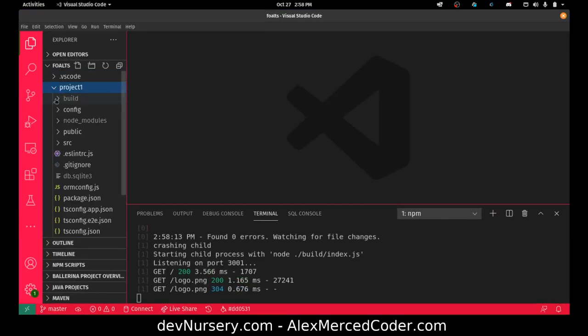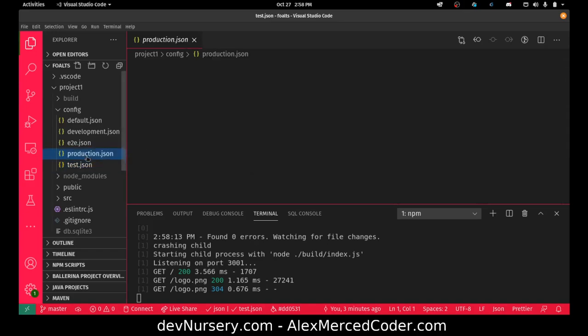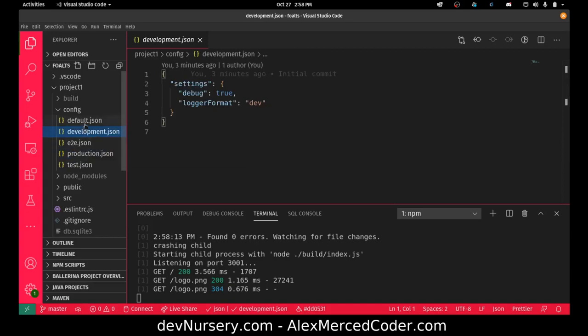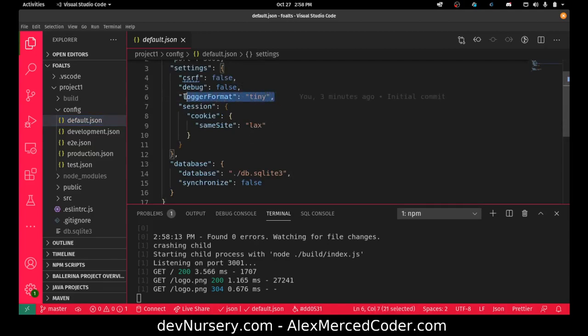Okay, so we have our config folder, which just has configurations. These are the configurations for the environments, so that's the database information for production, development. I got it. That makes sense. And this is the default one. Okay, so they must be using Morgan under the hood, so you can just put one of your Morgan templates. I usually use Tiny as well, so that's fine.